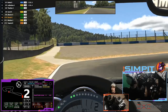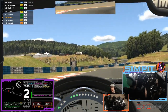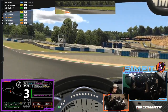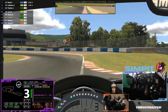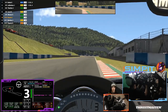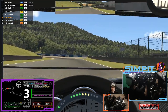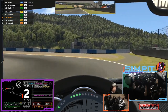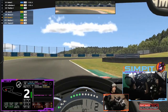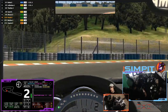Bring it down. Through the corner. Start driving it more like a racing car now. We've warmed up the tires with brakes as much as we can. We start to push towards the limit now. Let the car naturally do the rest for the most part. First lap is not going to be our fastest, but that's not what we're looking for, right?